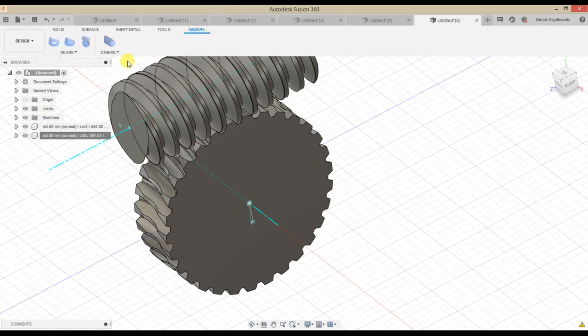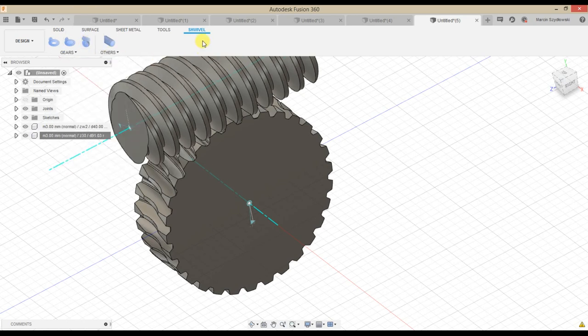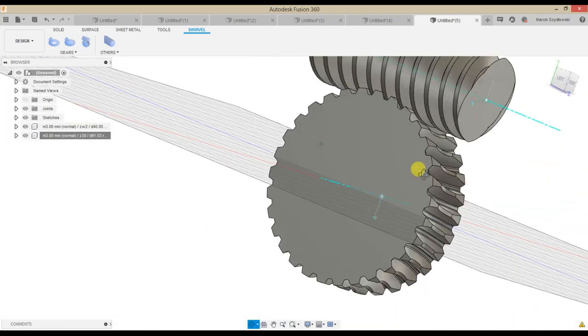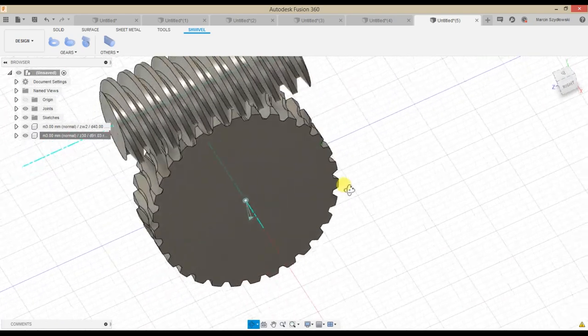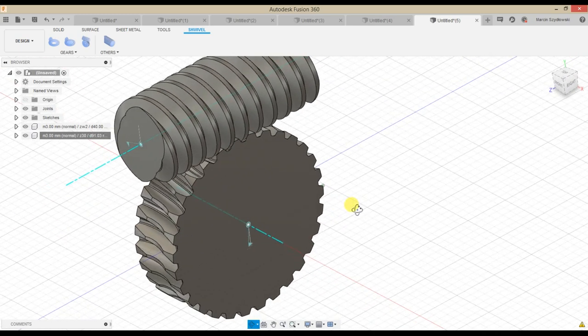Last small change is the new icon. If you use the new UI toolbars, now the plugin will be visible in a new tab, Swivel in Design Workspace. I suggest to uninstall the older version and close Fusion before installing a new one. Sometimes it may also be necessary to reset customization in the Create panel in the Solid tab to remove the duplicated plugin's icon from the old place.